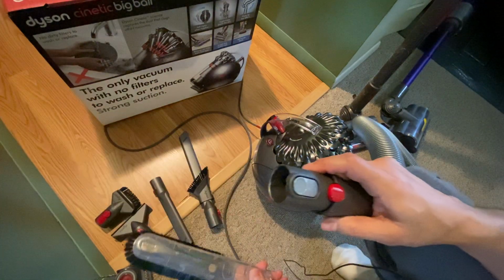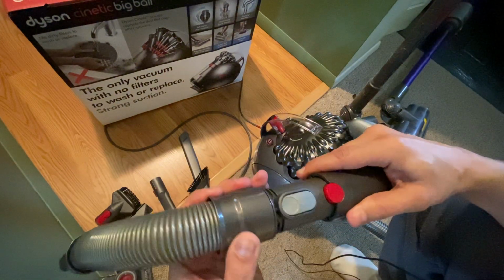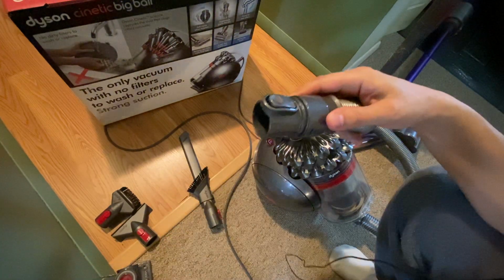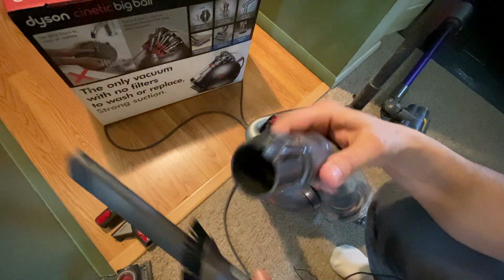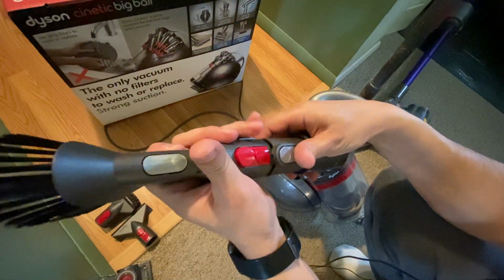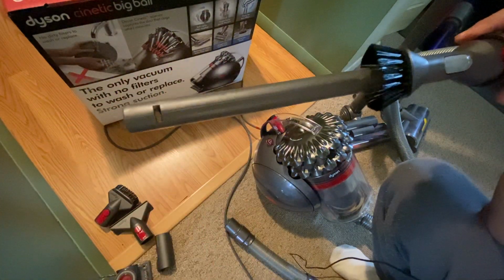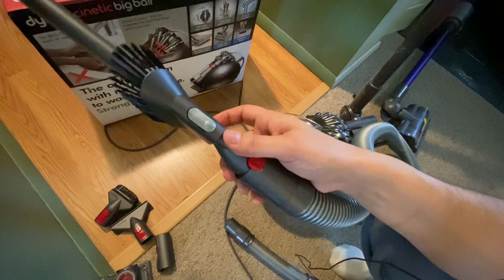Let's say I want to extend my hose. They actually make a hose that you can buy to extend your hose. Is that cool or what? Especially when you're going into the corners of your couches. It's actually not going to work with that one. If you're going into the corners of your couches to get the cereal, I have to take this attachment off. All the stuff that goes into the cracks of the couches, or lift up your recliner and get down there. Oh my God, this is so much easier. And again, you don't have to worry about your battery dying, which is really nice.